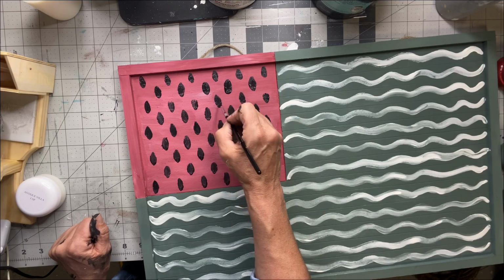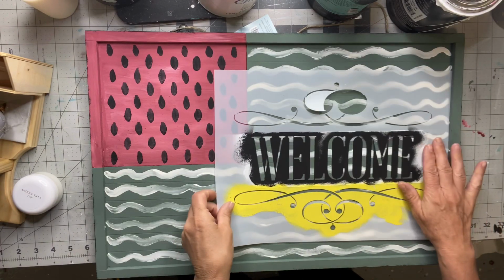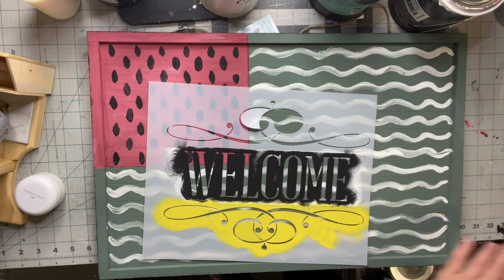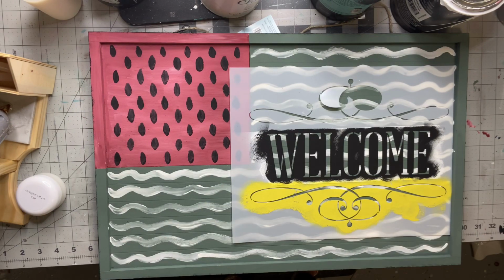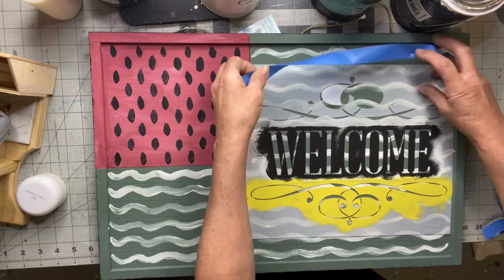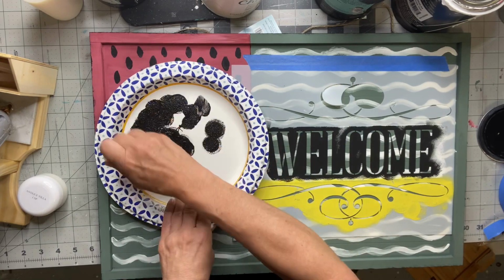You could still see the engraved areas of where the stars were and the stripes, so it was easy for placement. I've had this welcome stencil for a really long time. I believe I picked it up at Michael's. It's a little on the cheaper side, and you can see there's a tear at the top. With cheaper stencils, when I add my paint, I'm almost looking more for the outline of the design. And then I can go back with an art brush.